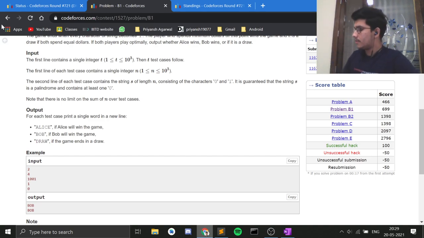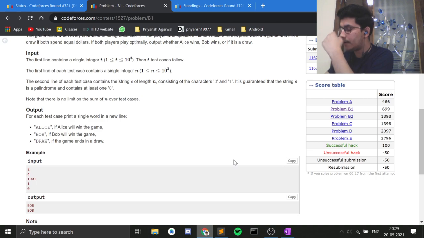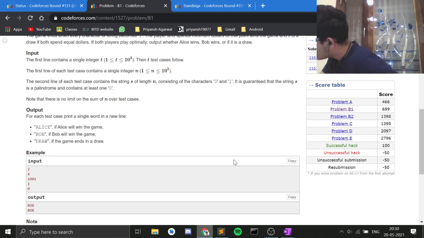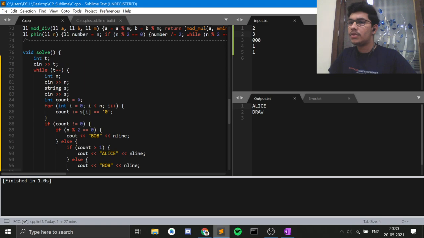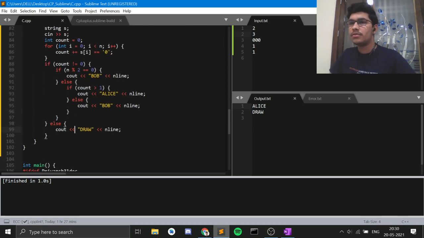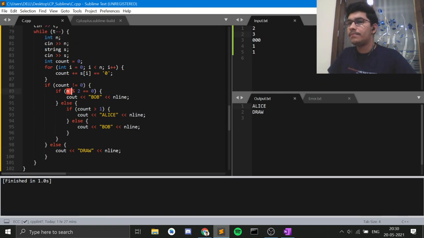Oh, okay. This is cool. This can always end in a draw if there are even number of zeros and greater than 2. Because what Alice will do is that she will keep making it a palindrome. Instead, Bob can do this, like for the last remaining 2, he can just... oh, this is nice. So there are 2, then you insert it there, put it there itself. And when there are only 2 cells remaining, then you just reverse it, right? So you're winning in that case. So that is done. If count is not equal to 0, if count equals to 0, then it is draw. If count is not equal to 0 and you have like this as the situation, then Bob is always winning.